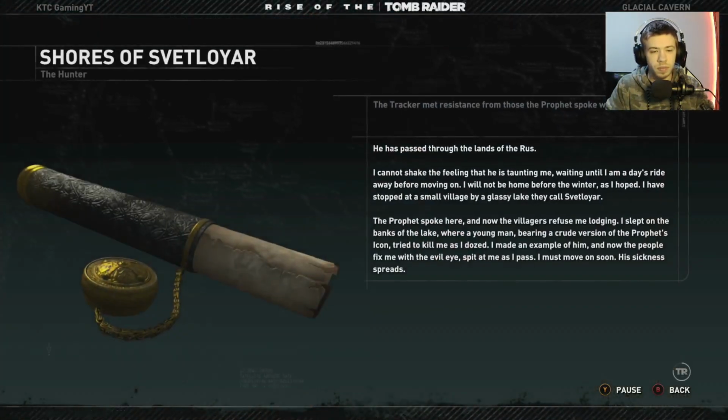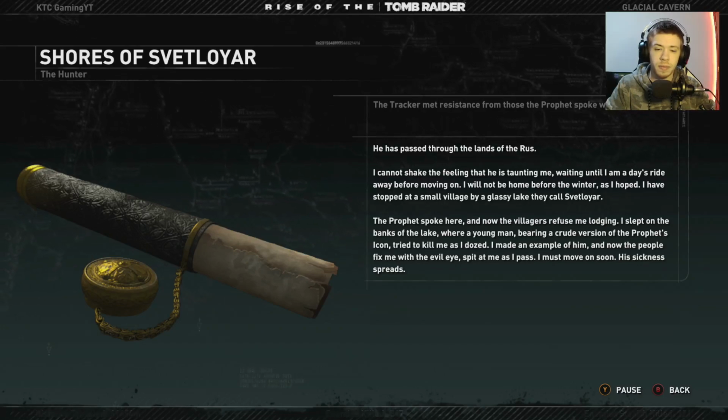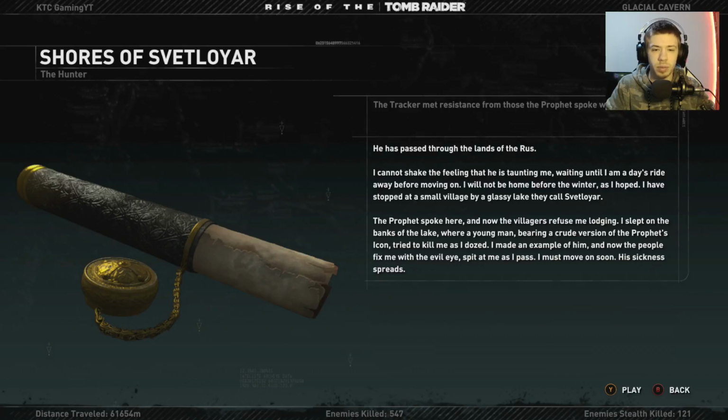He's passed through the lands of the Rus. I cannot shake the feeling that he's taunting me, waiting until I'm a day's ride away before moving on. I will not be home before the winter as I hoped. I've stopped at a small village by a glassy lake they called Svetloyar. The Prophet spoke here, and now the villagers refuse me lodging. I slept on the banks of the lake, where a young man bearing a crude version of the Prophet's icon tried to kill me as I dozed. I made an example of him, and now the people fix me with the evil eye, spit at me as I pass. I must move on soon. His sickness spreads. The tracker met resistance from those the Prophet spoke with.